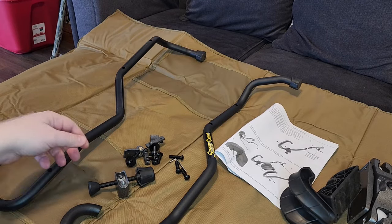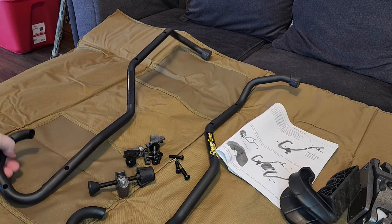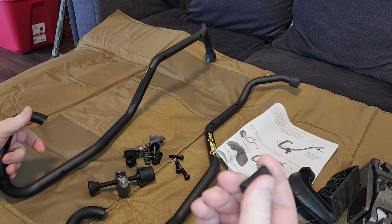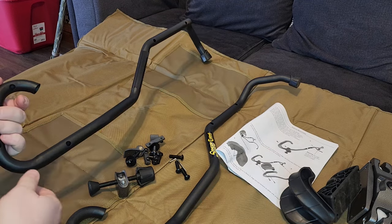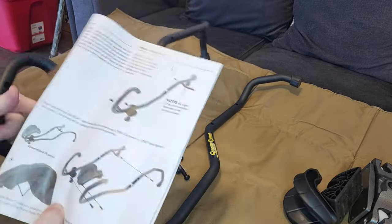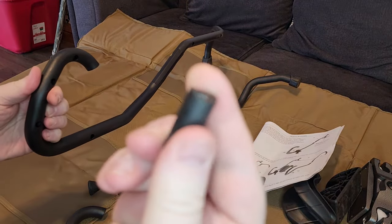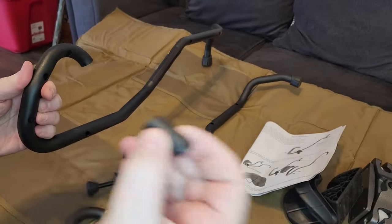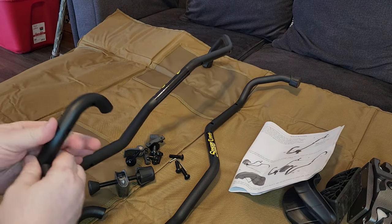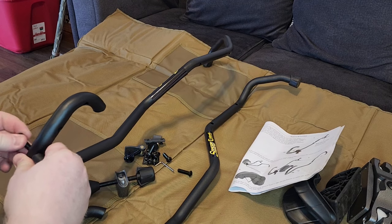All right, guys, I've got everything just kind of laid out as it's supposed to go, and I'm just going to begin putting it together. This is a spacer that is going to go somewhere, I believe, according to the directions in the back. Just looking at the directions here, you can kind of see where it goes. Make sure that you put this in. This is going to be a critical piece here as far as making sure this thing stays rigid.